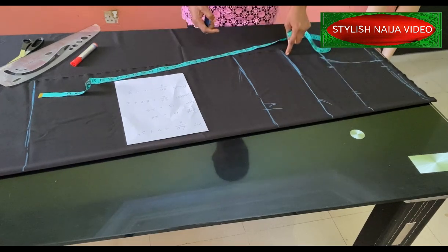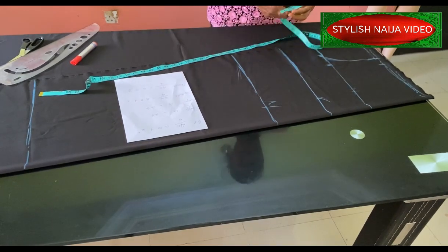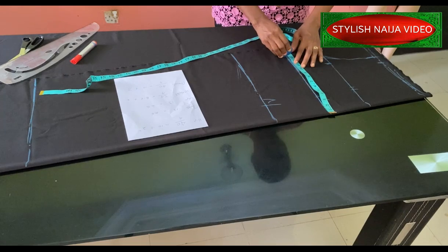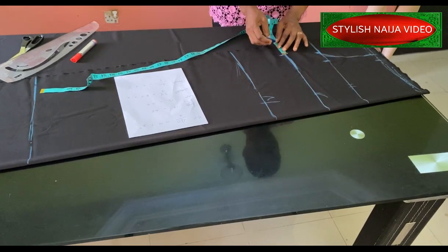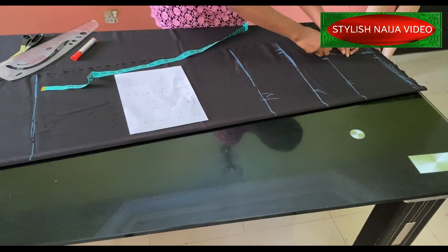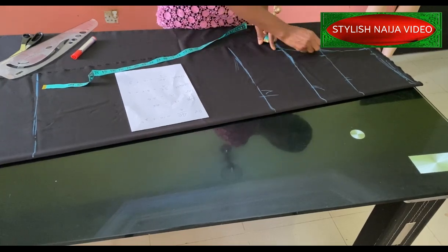And then on my crouch line, I'm going to put my lap measurement. So my lap is 26. When you divide into 2, you have 13 inches. So this is my 13 inches here. I'll mark my 13 inches here. I'm going to add an allowance of half an inch, and then I'm going to mark. So I'm trying to create a nice curve up to this point like this.